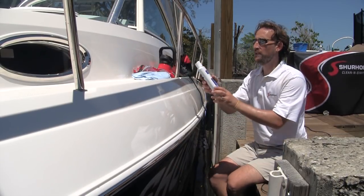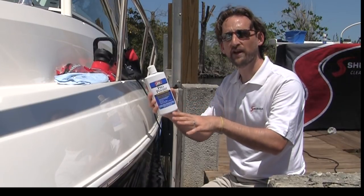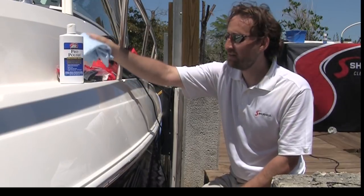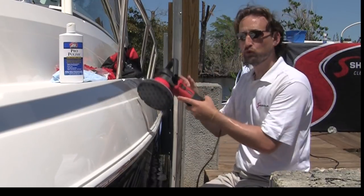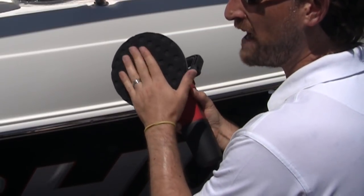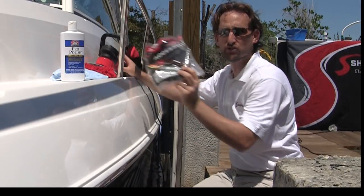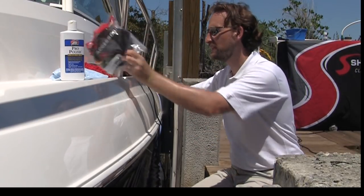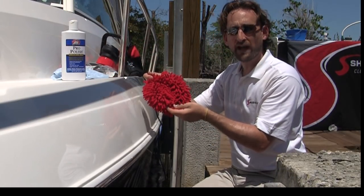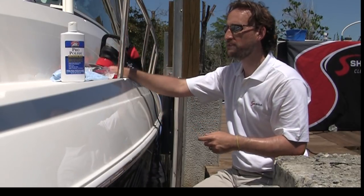First, of course, we need our Pro Polish wax. If you have a polymer-based wax, it's going to work the same way. We prefer our Pro Polish. A microfiber towel. Of course, your Dual Action Polisher. We already have our black foam Pro Polish polishing pad on there. We use that for our wax application. They are sold two in a pack. Looks like this. And then our Bright Bonnet. This is for buffing the wax off, and it has a vapor barrier inside, and we're going to get into that as we go through the steps.